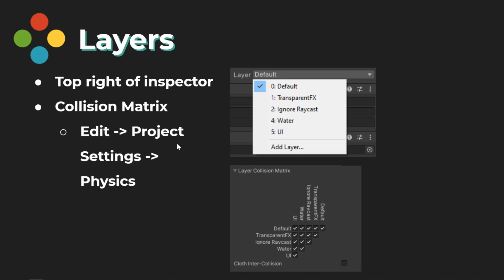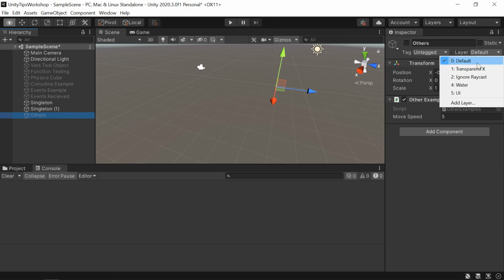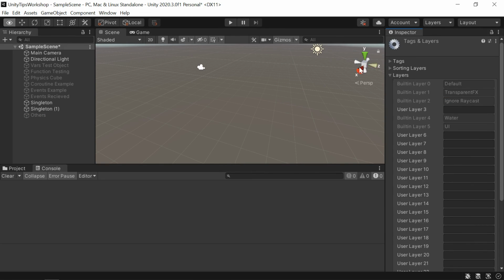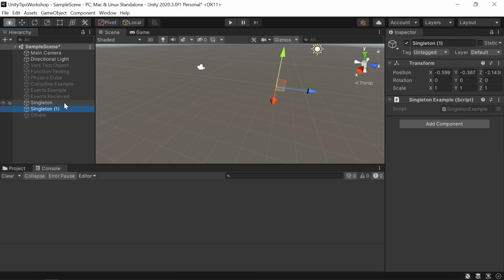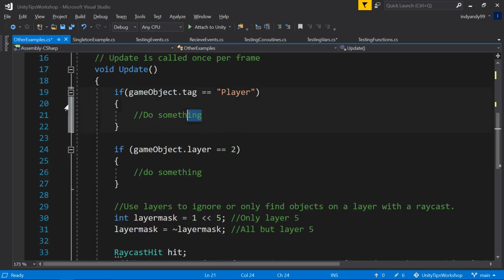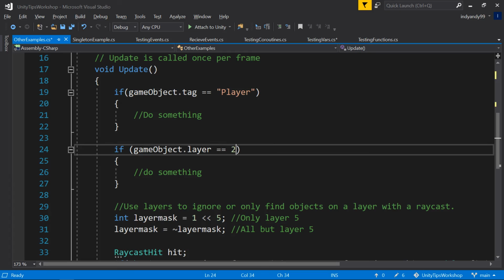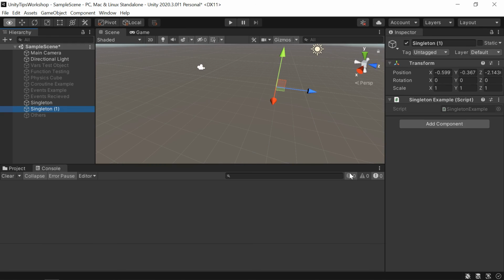Somewhat alternatively, there's a thing called layers, which you could also tag something with. It's right next to tags. You can add layers and stuff like that. Layers are neat because one, you can string reference, but also these are actually numerical. So if you know your layers, you could reference layers through numbers or an enum if you wanted to set that up. And yet again, this is another way of defining what an object is in a game.